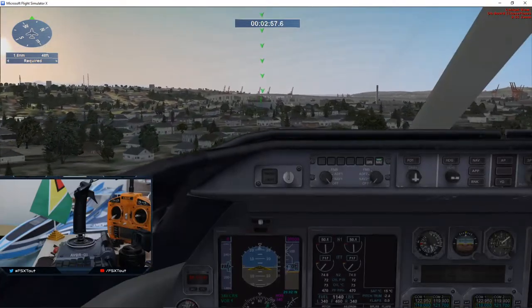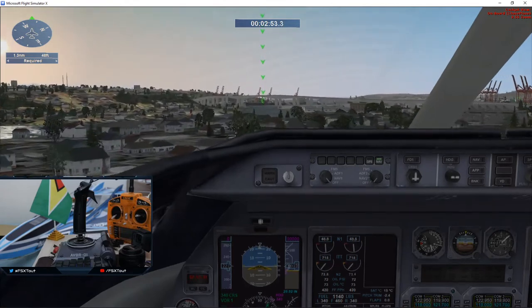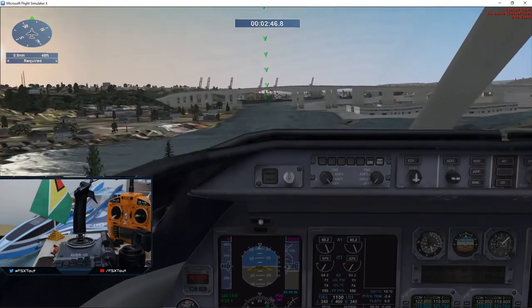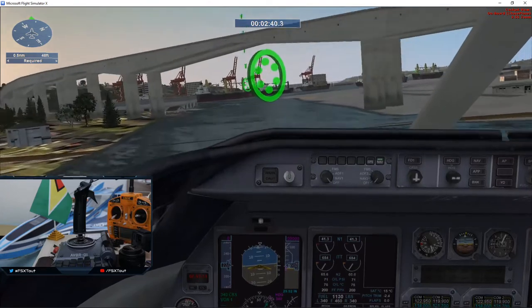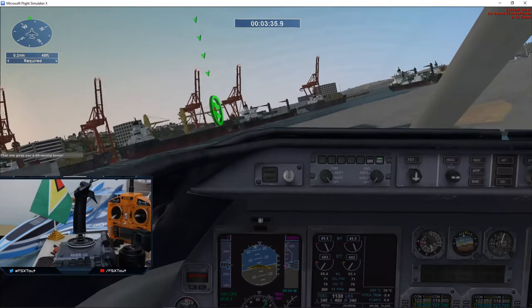All right, so that gate is under the bridge. Let's slow down. Oh, I can hear myself. Too low here. Too low. Let's descend. Too low here. That one gives you a 60-second bonus.